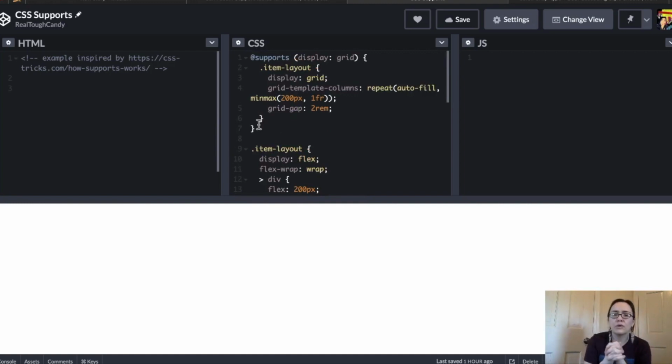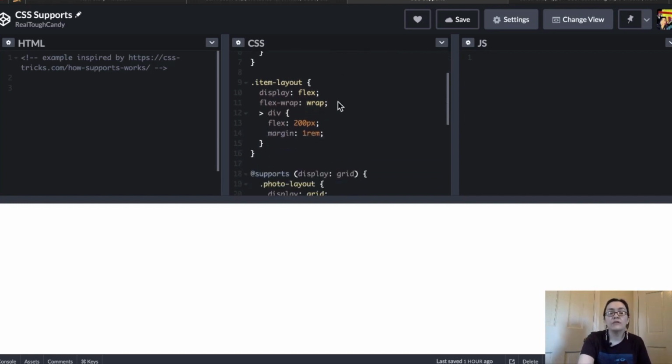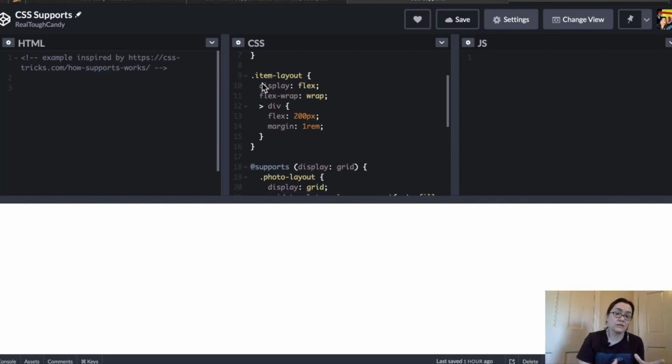Well, let's, for example, take the grid. The grid, a powerful layout tool in CSS, is a relative newcomer. It's been around long enough, but it still is kind of fresh for some of these browsers, and not all browsers support it. So basically, what supports does, I guess you could say, is run a query against your browser of choice. And if your browser doesn't display grid, for example, then we're telling the browser to take another route. And in this case, I want my browser to use Flexbox.